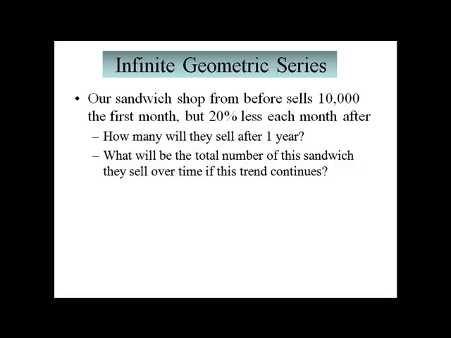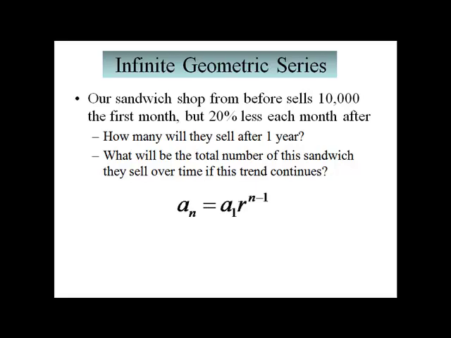So we're revisiting our sandwich shop from before, and now the sandwich that they produce sells 10,000 the first month, but now they're selling 20% less each month. So we're going to figure out how much they sell after 1 year, and we want to figure out the total number of sandwiches they sell over time if this trend continues.